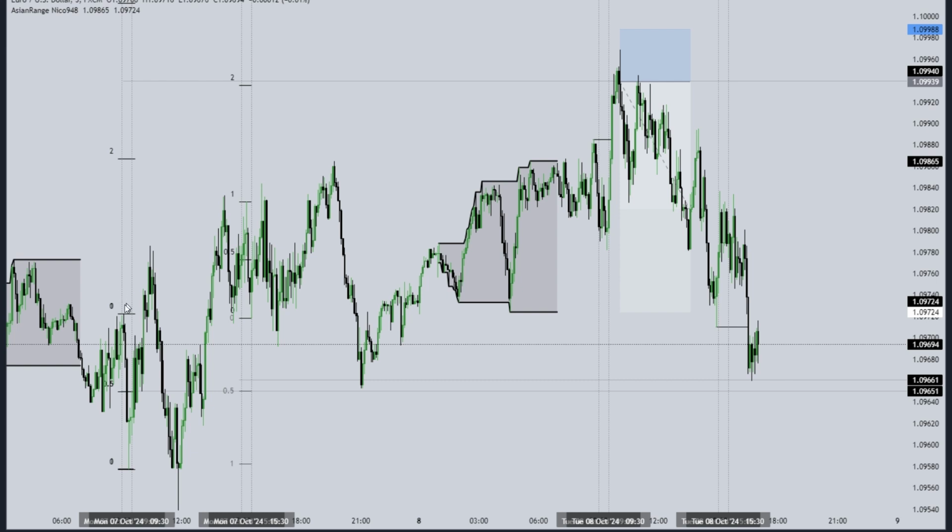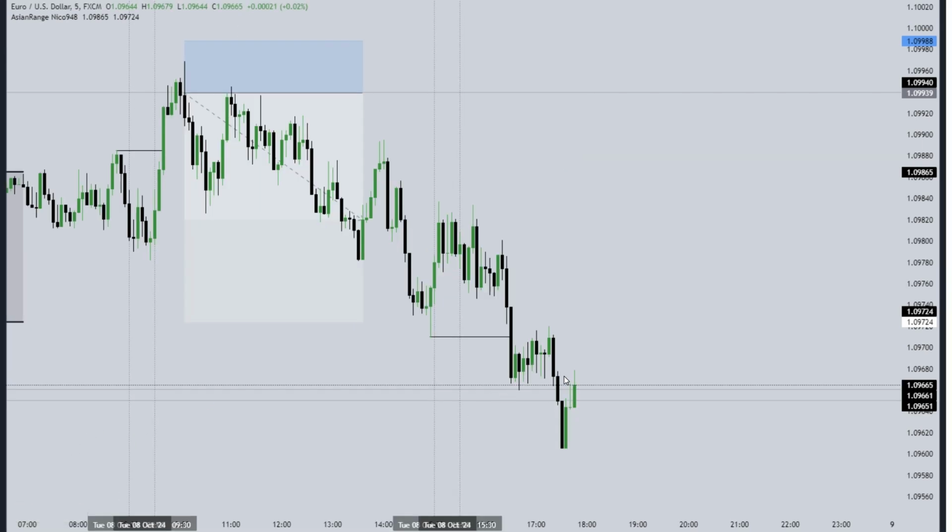I can see none of the other levels. Does this align? Definitely not. Does this align? Definitely not. Does this align? Yeah, more or less. You can see it probably aligns. You see here, perfect alignment right there. And you can see here, this is the other corresponding level from the previous daily low right here, since we just wanted to see a sweep of that.